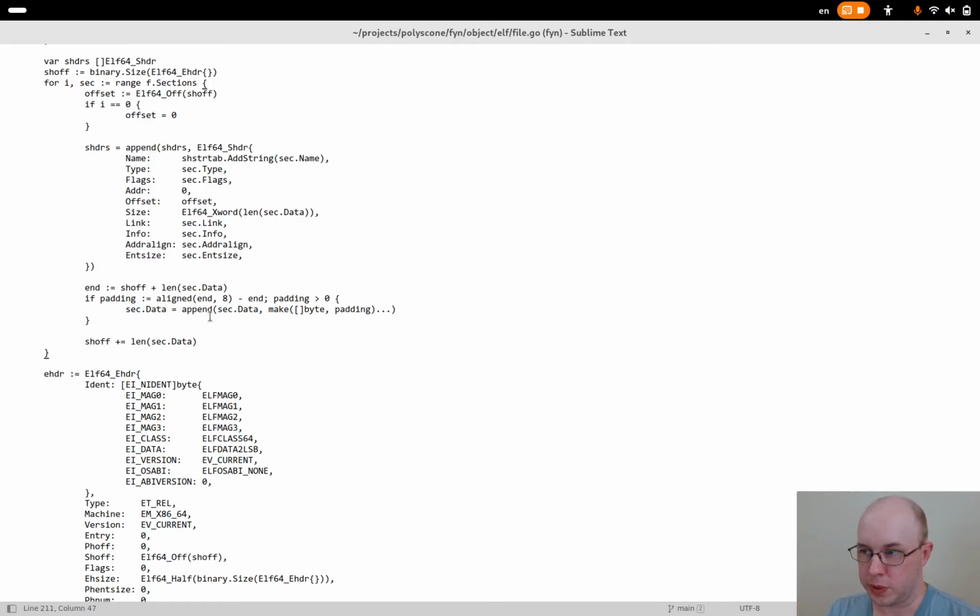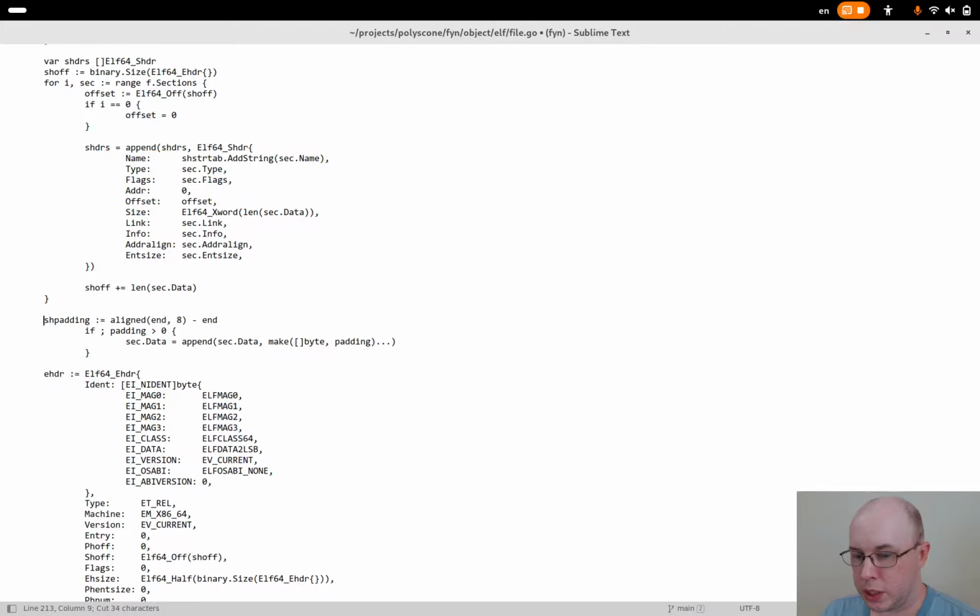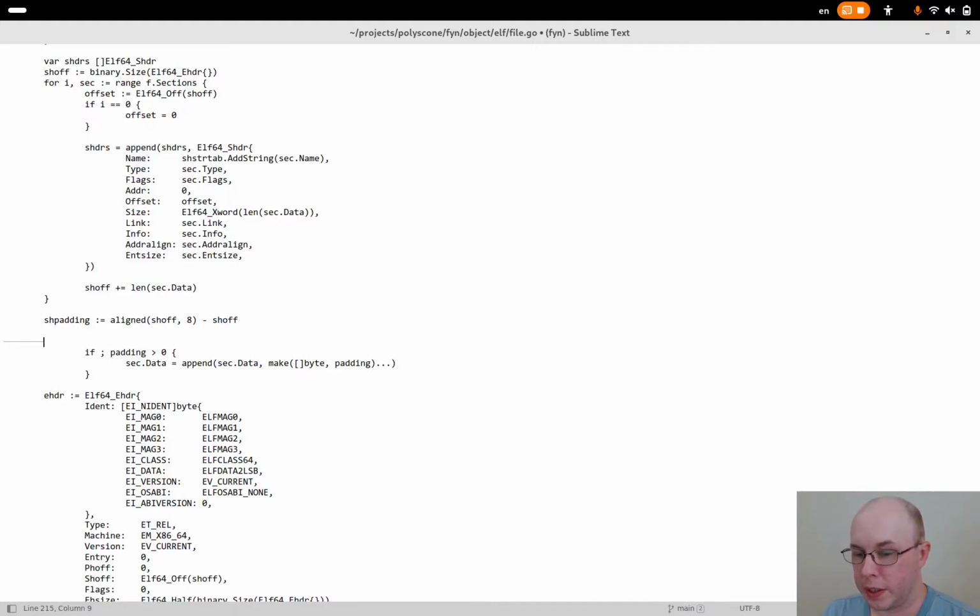Actually, we'll put this here, this will be the calculation. So section header padding is basically the aligned section header offset to 8-byte alignment minus the section header offset. Then we can just plus equals the section header padding to the actual offset that we've got.